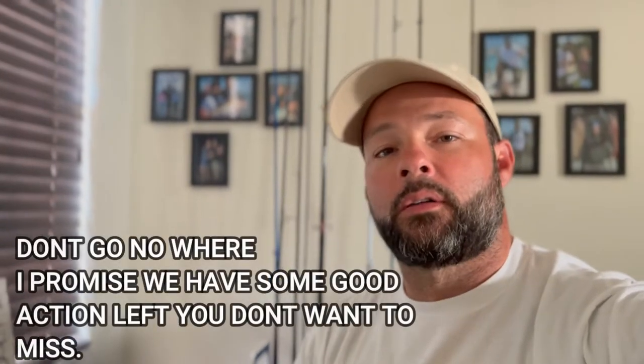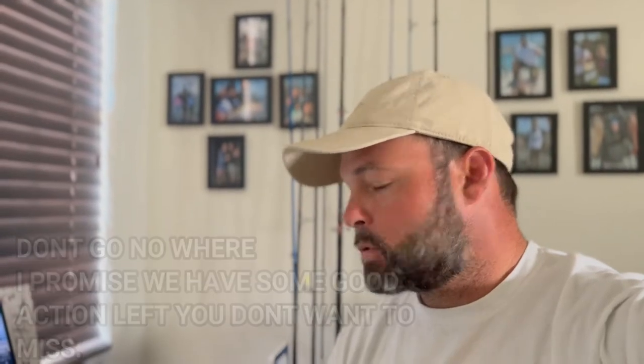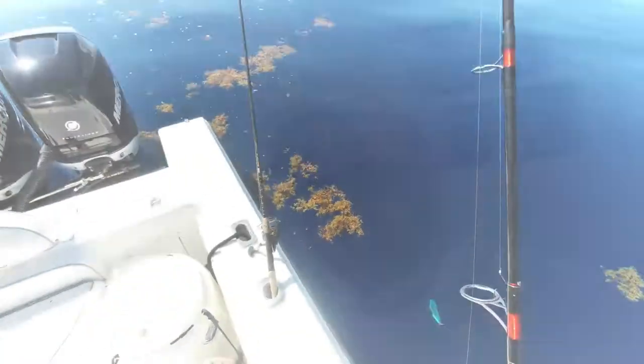Coming for it. Got him. Here, sir. Here you go. And it's at this point where I am extremely livid because, as you can see, as soon as the action starts, I press the button thinking I'm turning the camera on. But no, I turned it off. That was about 20 minutes of action-packed mahi catching and releasing because there were a lot of peanuts. Out of the 12 or 13 that we caught, we only kept two. Unfortunately, some of the good parts I didn't record, but I still got some good stuff, man. So hang on tight, because there's some good stuff coming up. I promise.